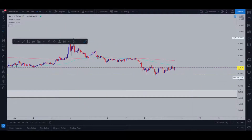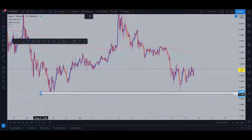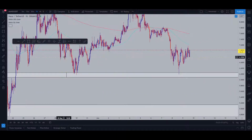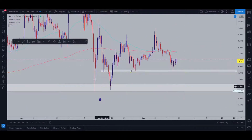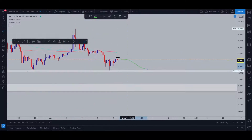There's also a chance, now we're looking at the hourly time frame, and on the hourly time frame we can see that this has formed a zone of support at the $6 mark. It was there from before as well, broken out of once, but in recent times the main level of support has actually moved from the $5 one into the $6 one. So we may see a shortened movement downwards into this zone, because as you can see, the moving average lines are simply above, so you can see a hit into them and then a hit into this stronger support at the $6 level before consolidating once again and then moving bullish.